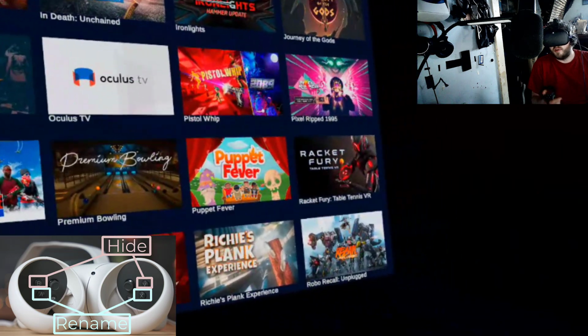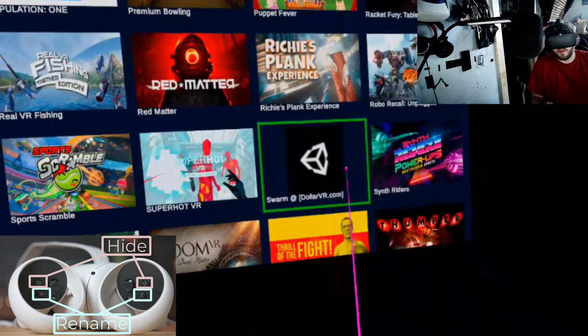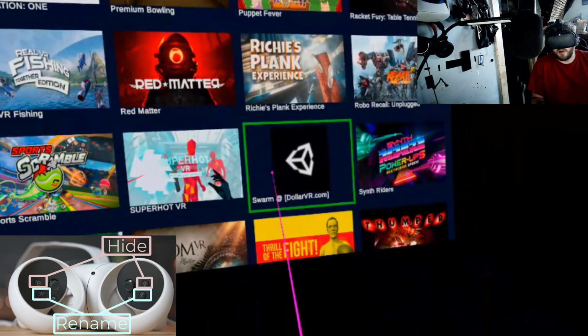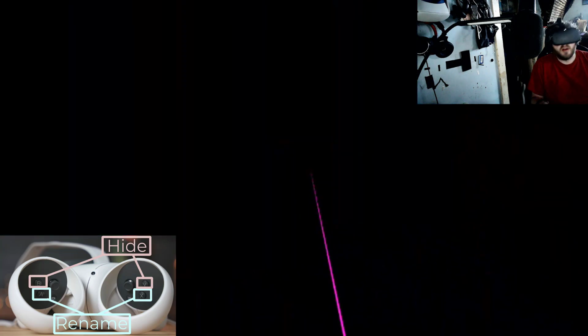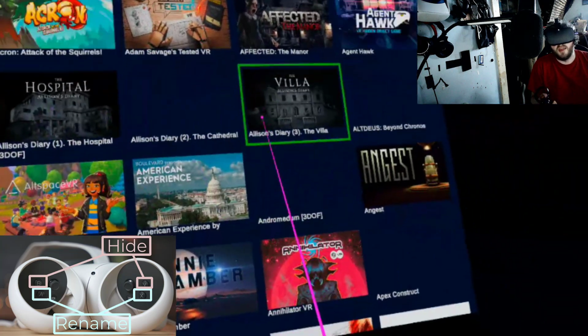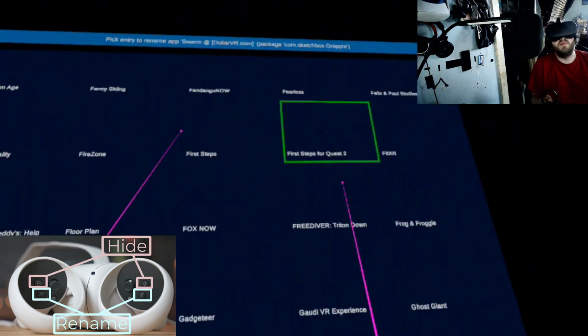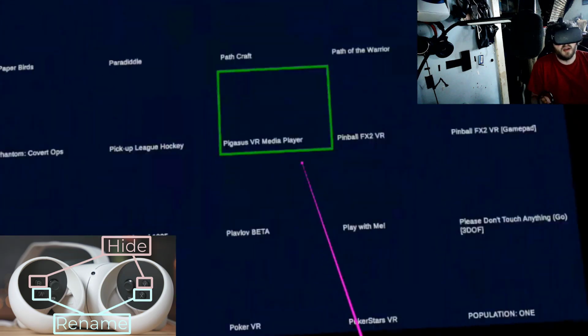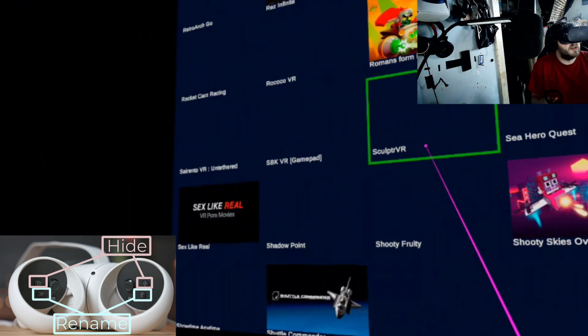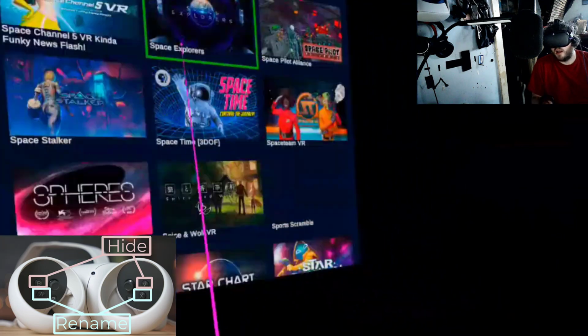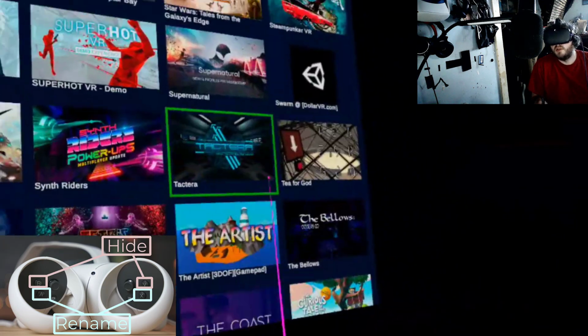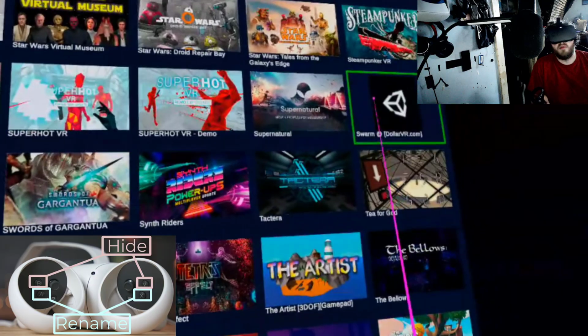So say you have something sideloaded and it's incorrectly labeled. You can just, you know, see this? I don't like this. Swarm VR, no, we don't like them, though I don't have big beef with them. It's just, you know, they charge people. We're not into that. Probably gonna take donations someday, but we're not gonna charge. Swarm. See this? Swarm at blah blah blah. We want the real Swarm.